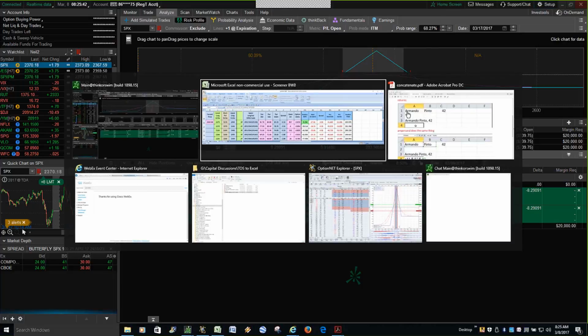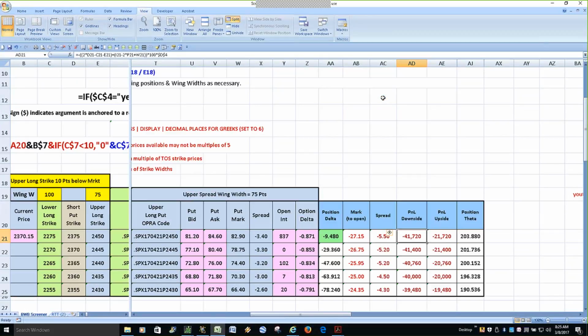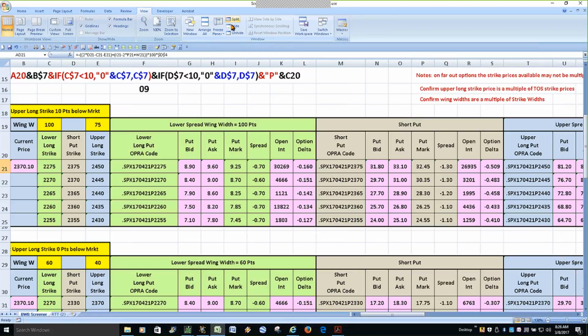So basically, what this allows you to do now is create OPRA code strings and set up whatever kind of strategy or position you want to use in a series of columns just like this.